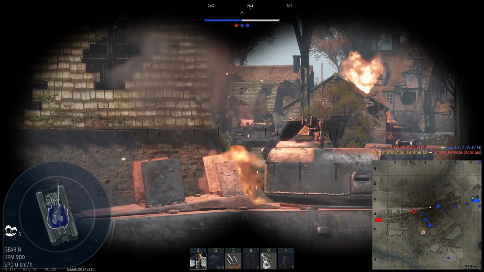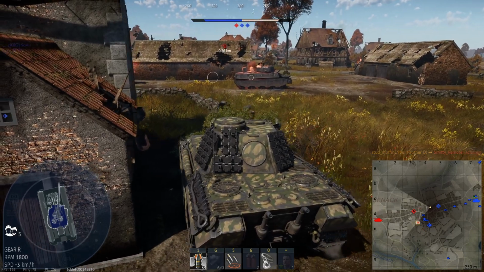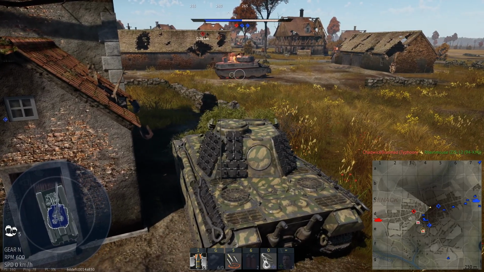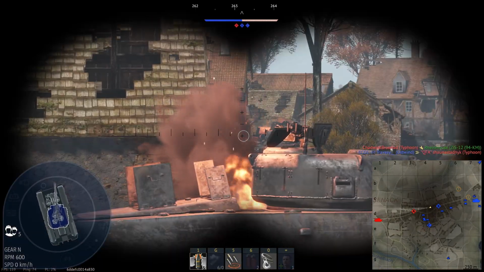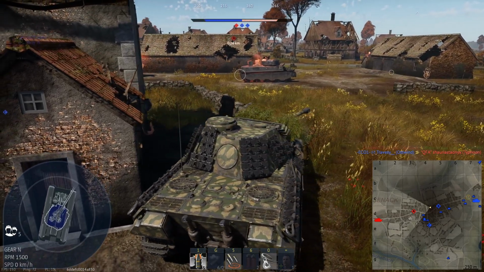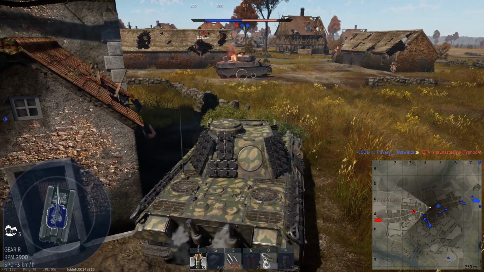We're surviving. See, when I'm the Hellcat or Black Cat or Puma or whatever, I feel like you're so flexible. You can easily work around these buildings. You can reverse really fast and get out of places. Those tanks can do that, but the Panther, man, I just don't feel like has the ability to do that very well.